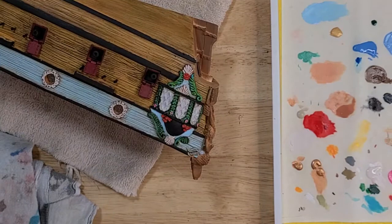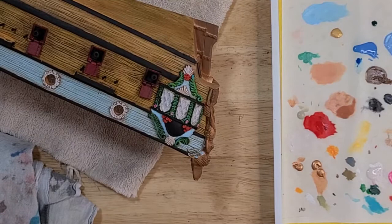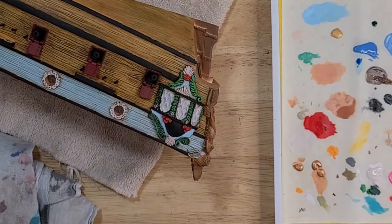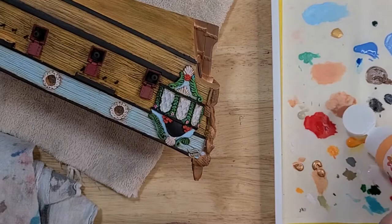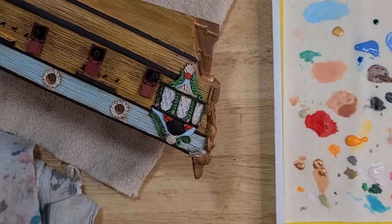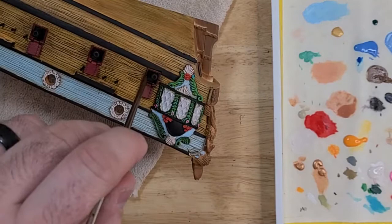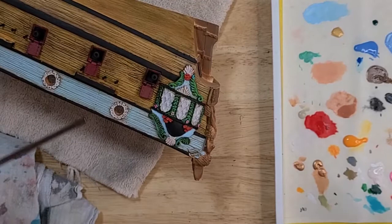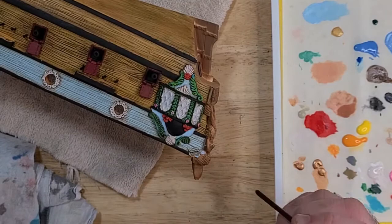Windows are kind of a unique thing in Blood and Plunder because they're on a lot of the ships and they don't usually have a style guide for what you'd want to paint. You'll see a lot of them painted black on the inside because it's going to be dark in there — if a game is taking place during the day they're certainly not going to have any candles or lanterns burning. But after painting a bunch of them black, the problem you run into is lots of other things also want to be black, such as the trim, the cannons, the little inside port around the cannon. So having two things that are black near each other kind of depreciates what the window should be — a window to the interior.